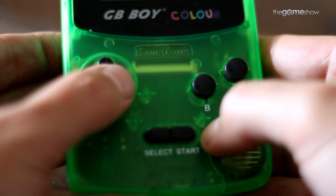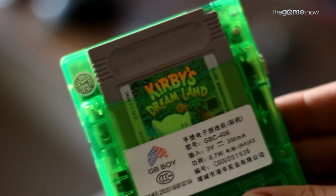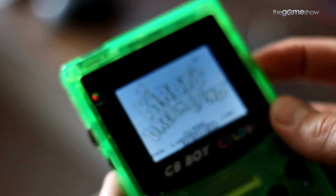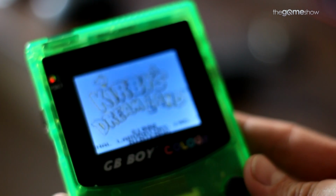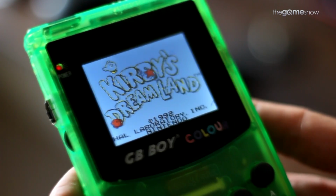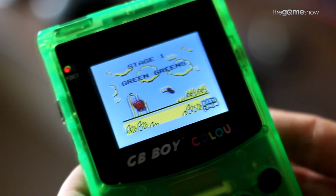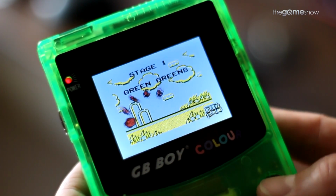And then you've got that petally shaped D-pad. Doesn't actually affect the gameplay at all. In fact, the D-pad works perfectly well. It just looks a bit weird, but it doesn't play any differently at all. Booting the thing up, you can see the screen is really bright. I'm surprised how good this screen is. I fully expected this to be Chinese crap and that this video would be just a hey, look what I found for sale in China kind of video, but this thing's actually brilliant.